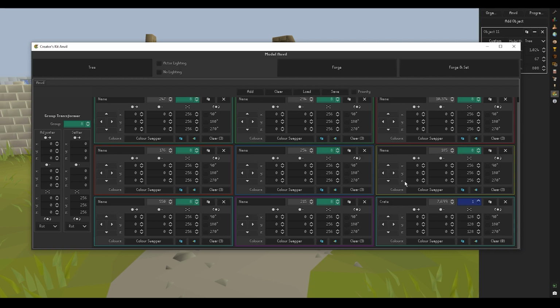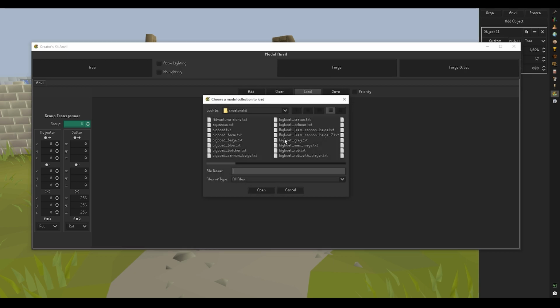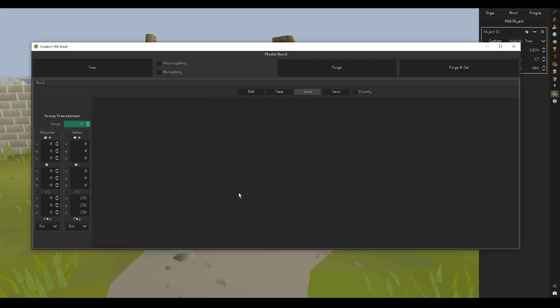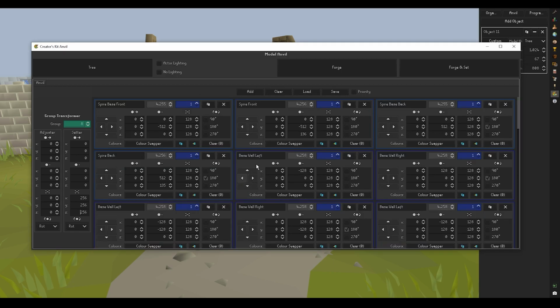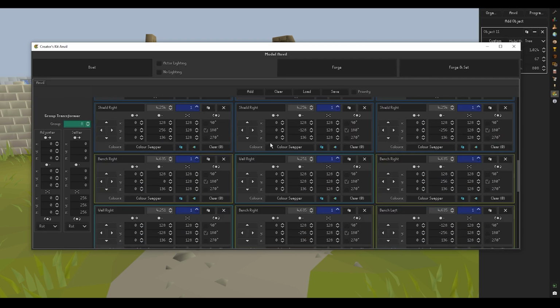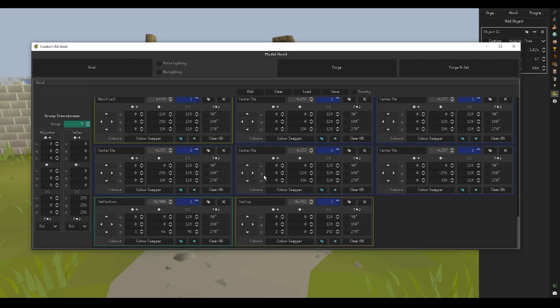Okay, so let's move on to a very complex model that I've created previously for the sailing skill. Let's move to this big boat. As you can see, for clarity, let me just change the name to boat. That'll help things. For clarity, I've also changed the name of the individual models that I have saved in my text files to be what the actual model is. Because when you're dealing with this many models, it can get very confusing very quickly.